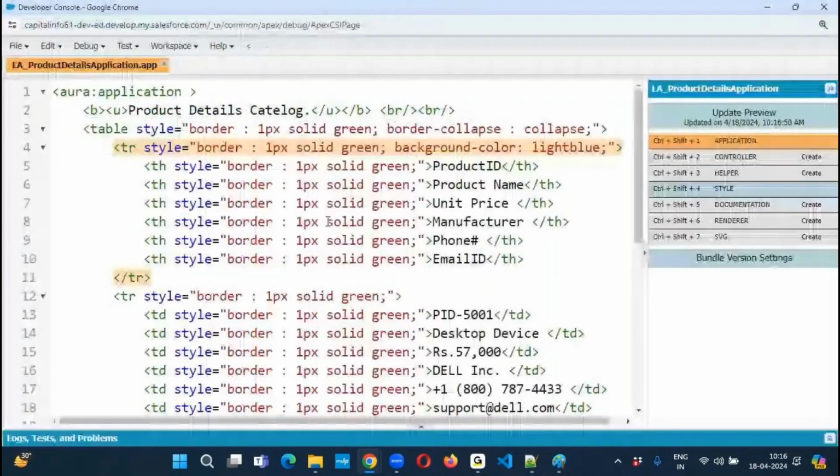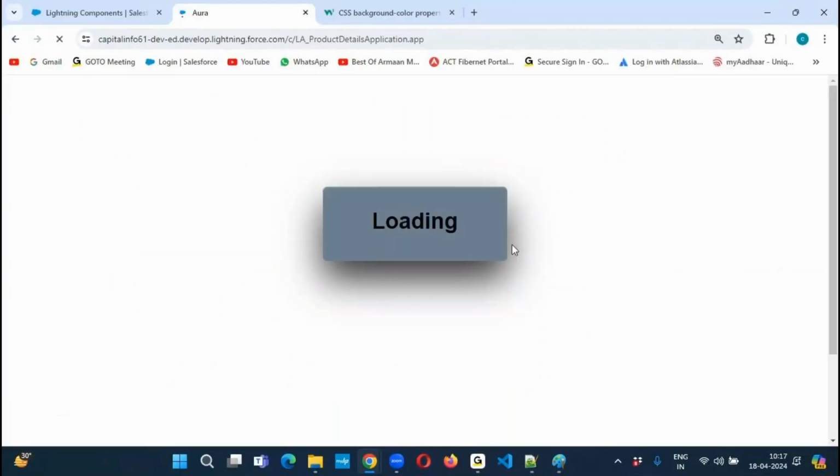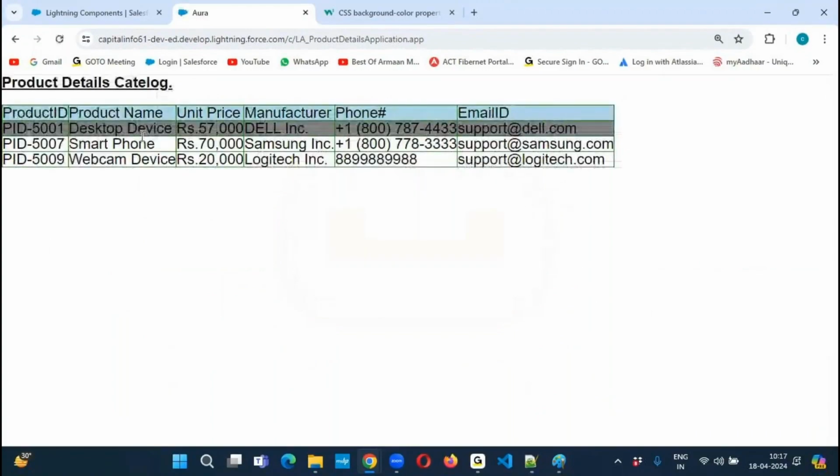For the second row, if you want to apply a different background color, I would like to specify gray. Now the gray color will be applied. Depending upon your business need, whatever color you want to apply, we can specify by using that respective property.